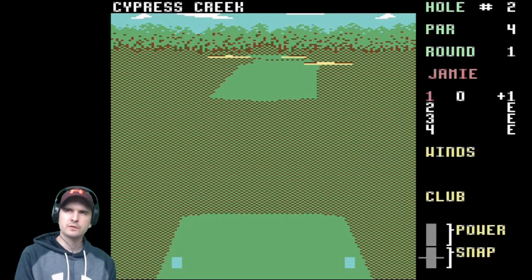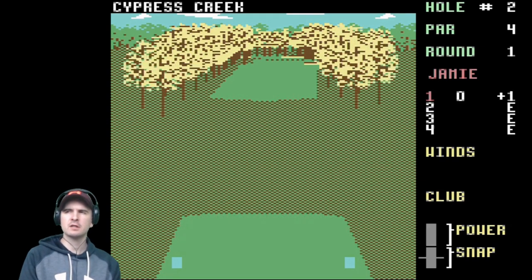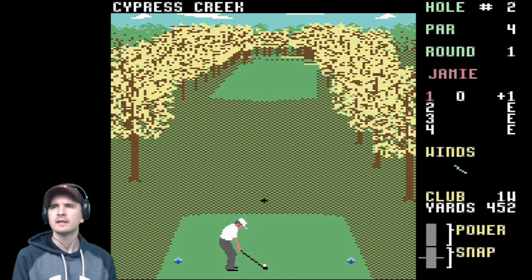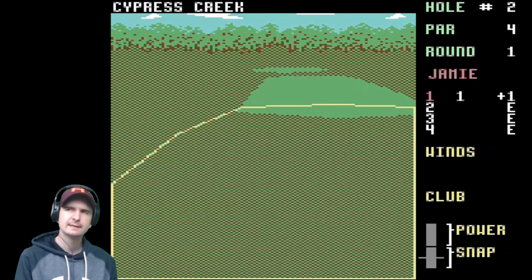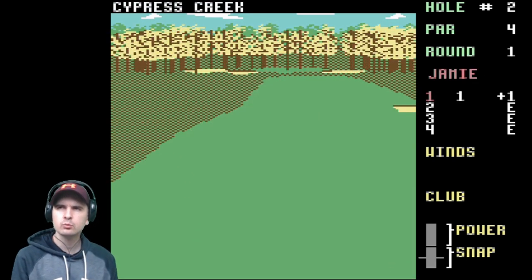Okay, you join us for Cypress Creek. This is hole two. Jamie at the tee. We are currently 452 yards to the pin. He has a one wood. Hit it, JB. Fire in the hole. There she goes. That didn't go all that far, really, did it? Never mind. We'll go again.